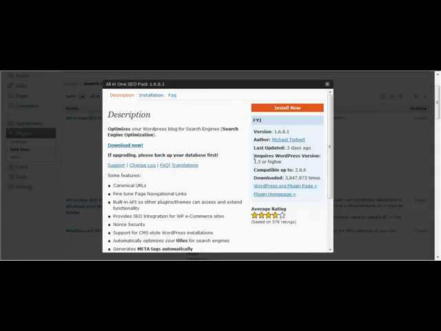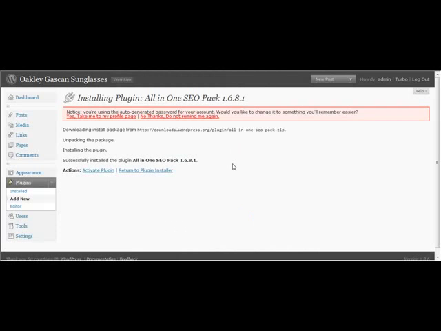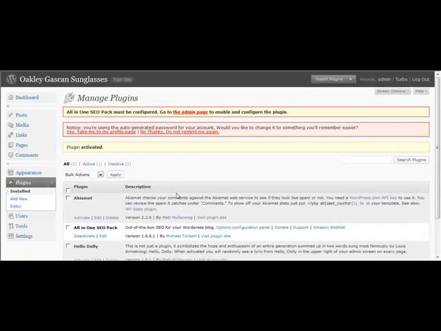And then what you're going to do now is choose Install Now. And it's going to say downloading, and then it says unpacking, then it will say installing the plugin. Usually it's going to go just like this if you're using Bluehost or HostGator. Some of the other hosts that you might be using may make you manually install it, but there are video tutorials that show you how to do that. But as far as Bluehost and HostGator, they're really good about letting you automatically install it straight from the back end here. Then you want to choose Activate Plugin.